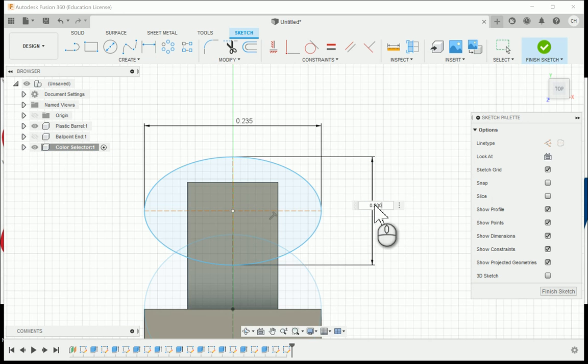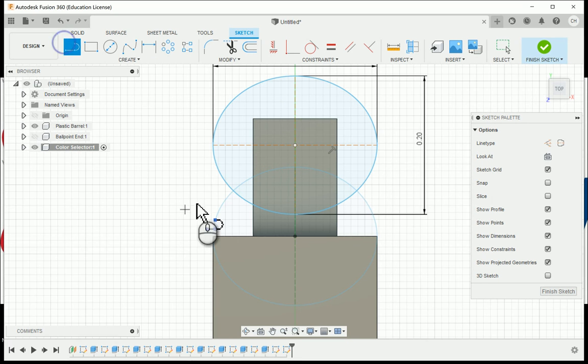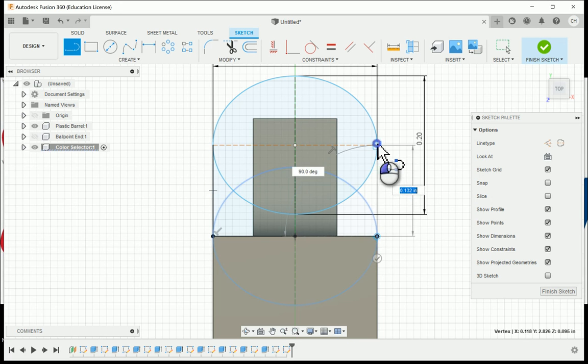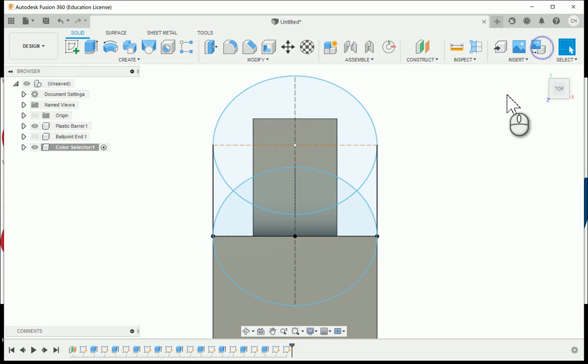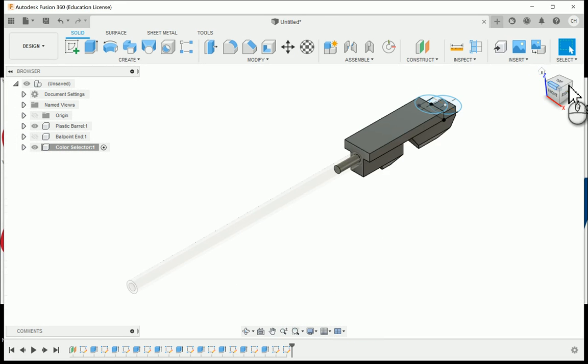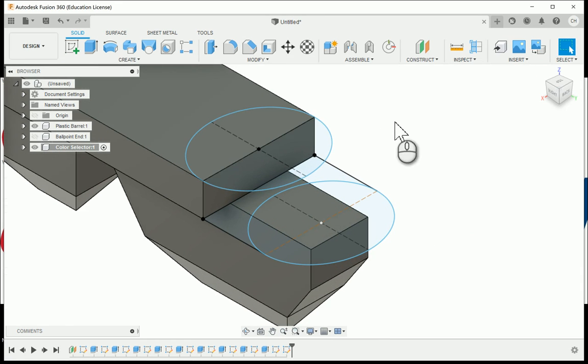With 0.2. Now, in order to finish out this sketch, I'm going to choose the line tool from the major end of the major axis. I'm going to go down to this corner, trace along this horizontal line, and come back up to make a filled-in profile. When I do that, I'm going to finish the sketch, put it in the home position, and turn it around. Now I have these two profiles.